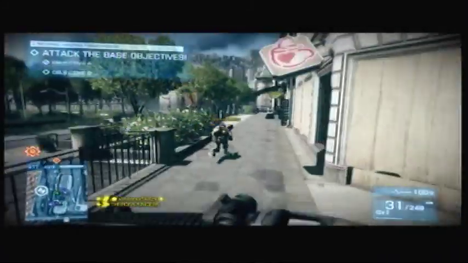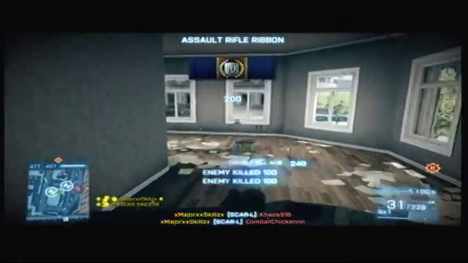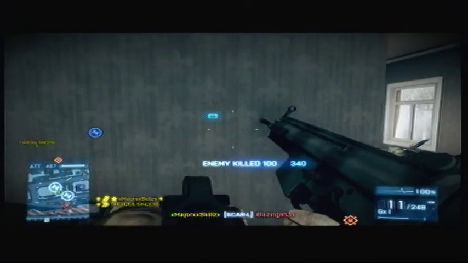It can go further, but the Scar H is meant for close and medium range, while the Scar L is meant for medium to long range. The Scar L is good for that, like on Donovan Peak, for example. You have medium and long range all the time, but it's not really good at close range. I'm playing Operation Metro on Rush. You can see me kind of struggling in short distances. I have to hip fire because of it.